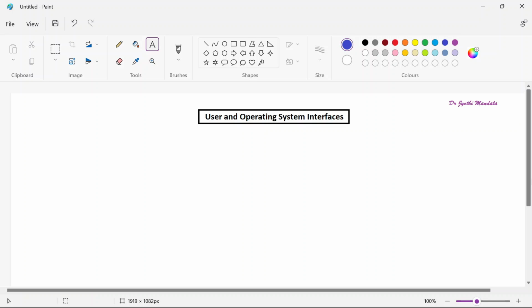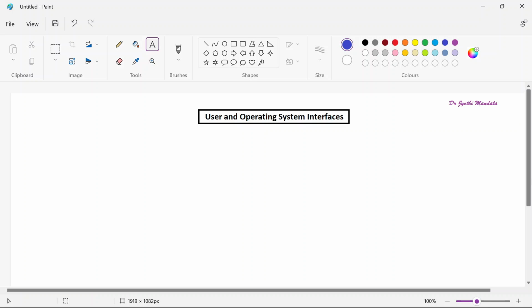So after our last lecture we learned about what actually an operating system is, what are all the operating system services we have. We have also understood the definition of an operating system, and also we understood the evolution of an operating system, the different types of operating systems we have, and then we learned about the functions of operating systems also. I hope you all are clear with those concepts. In today's lecture, let us see about user and the operating system interface.